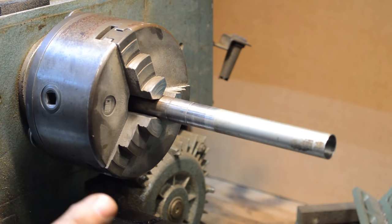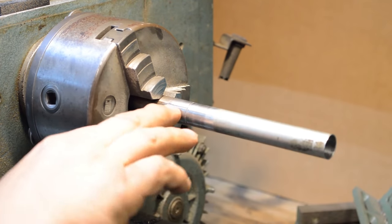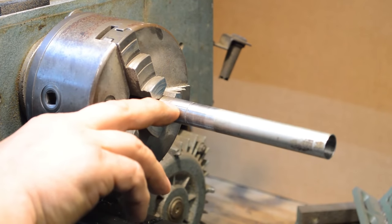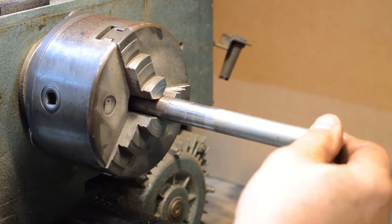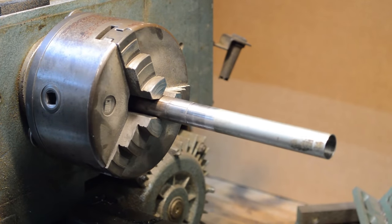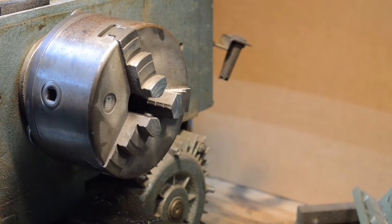So once we get it to run, then we'll come back and make it look pretty later. I'm not going to spend a whole lot of time making it look beautiful. But we now have a solid solder joint running all the way through the crack. This thing is one homogeneous piece. We'll take it out of the chuck here, and then we'll go measure it for length.